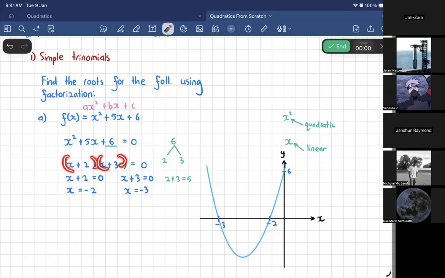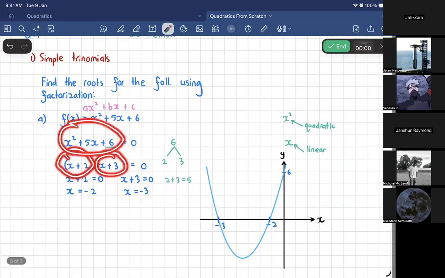Why am I factorizing? Well, Jazara, we are trying to figure out at what x values the expression is going to be equal to 0. So were you okay with the factorization part? Yes, sir. Okay. I know it's looking a bit weird, right? But this is actually the same thing as this. I just wrote it as a multiple of linear factors. If you were to expand this and this, you'd get back this entire thing. You're probably saying, so why write it like this? Well, Jazara, this is the answer to that.